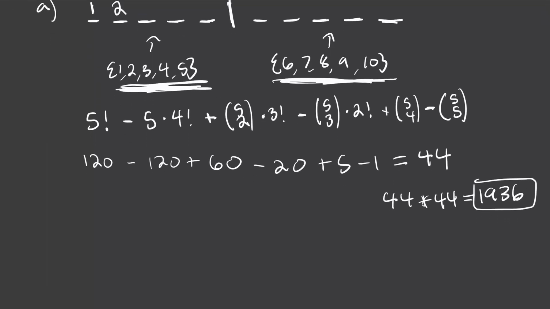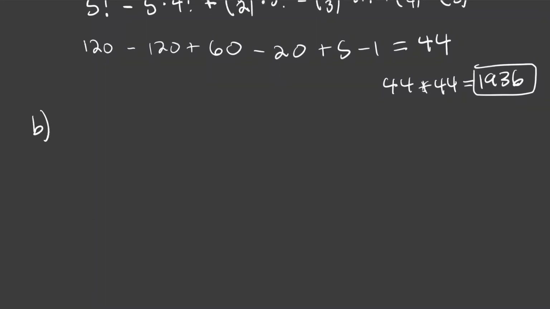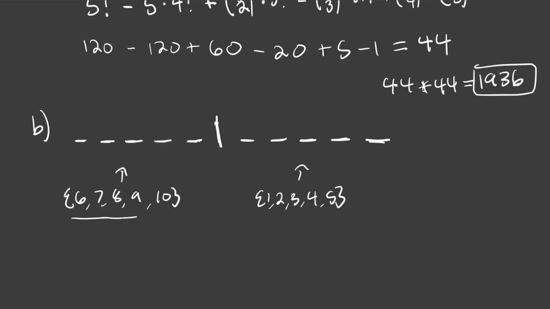So now let's just move on to part B down here. And this part's going to be even easier because 6, 7, 8, 9, and 10 need to be in the first 5 places, which necessarily means that 1, 2, 3, 4, 5 need to be in the last 5 places. So since the first 5 places have positions 1, 2, 3, 4, 5, obviously there's no possible permutation of these elements that would not be a derangement. Similarly, these are going to be positions 6, 7, 8, 9, 10, so there's no way that 1, 2, 3, 4, 5 can be permuted such that it's not also a derangement. So again, it's 2 subproblems.